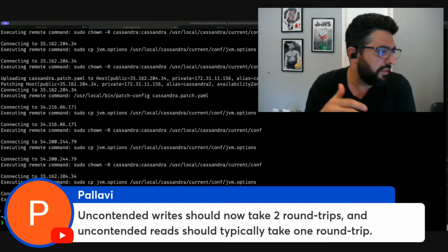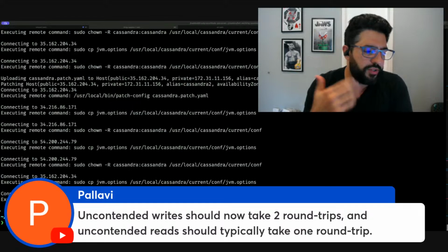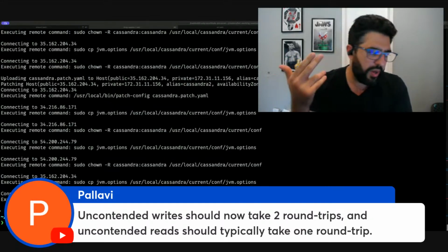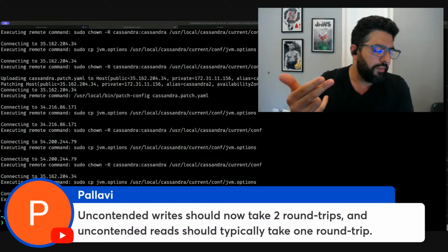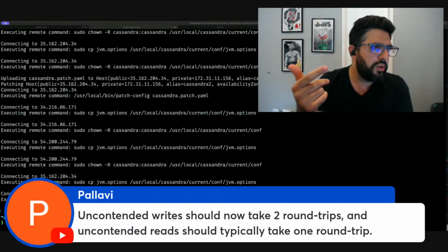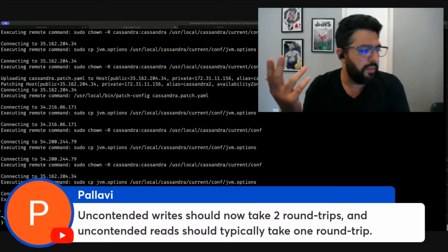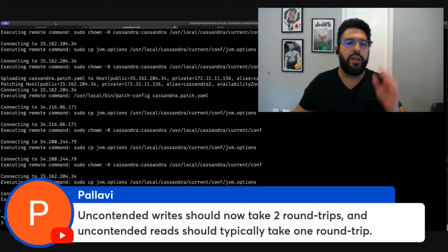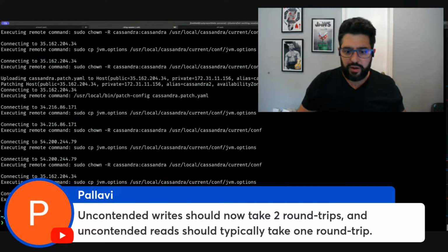I forget the exact terminology for each of the phases of the previous one. There's prepare, read, propose, and commit. I think those were the four, or there might have even been another one. I don't have Paxos in my head right now.